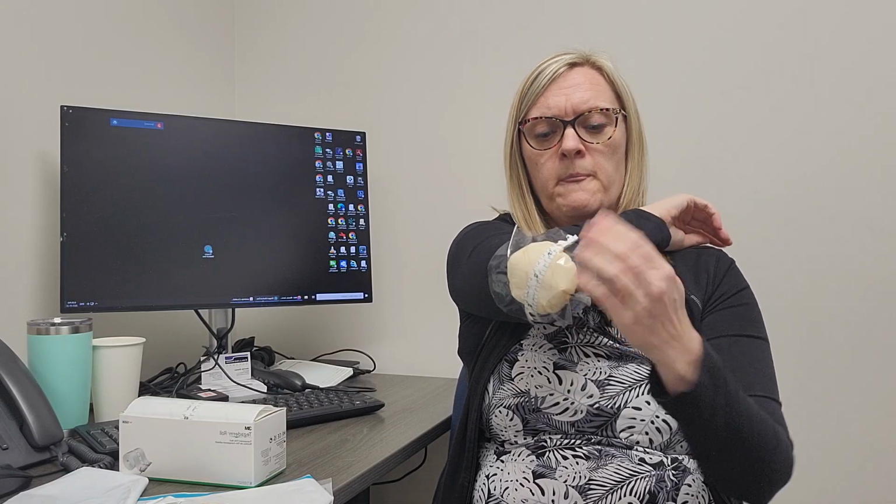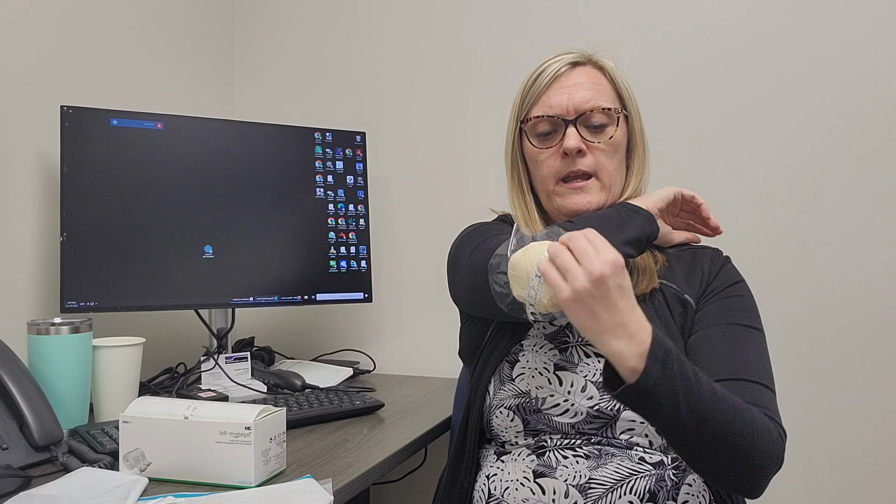Again, that benefit of not having anything adhering to the wound, especially if their skin is sensitive to it, or if you have the potential of pulling, I'm able to pull the back off. I place this in here, right in the middle. And these little pieces on this foam, these are actually just stabilizers. They're so that if I just pulled this off, the whole thing would kind of go up in a ball. So we have that with the backing on here, so it's stabilized. And then you're going to place it directly onto the patient, and you can mold it around, and then you'll end up taking the backing off.